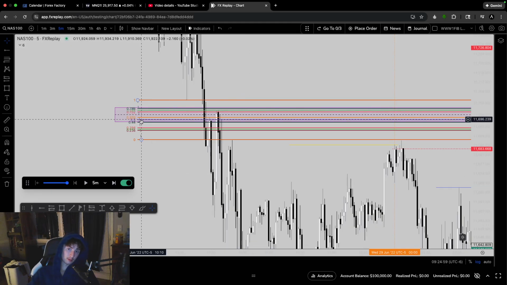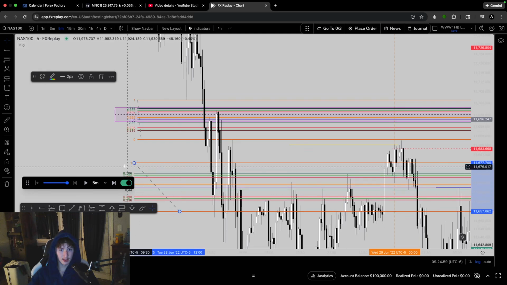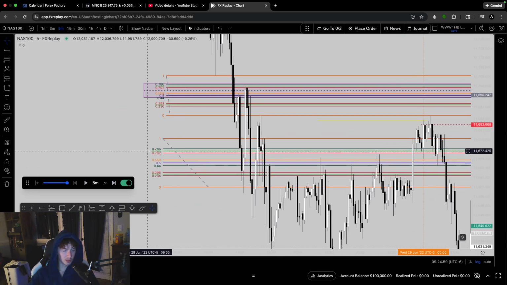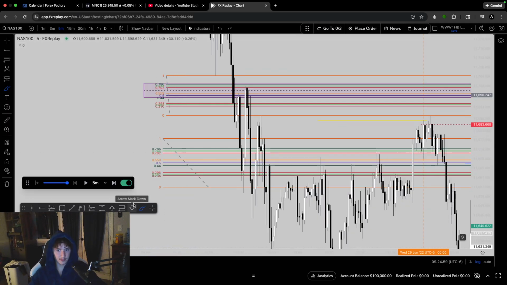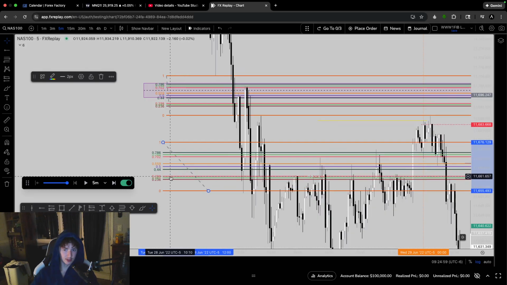You just got to mark. Well, usually I would mark the 50%, but I have 3 levels that I've been testing out, and these two work for small continuations. And then if it's a really large retracement, it will either come there, or it will tap this and close in here, or it will just close in here and then come to there. It's always one of them. It always closes, but you can use other confluences to determine which one you enter on. There's just 3 options. It's not like a million levels. I usually use the inside ones for take profits and the outside ones for stop losses.